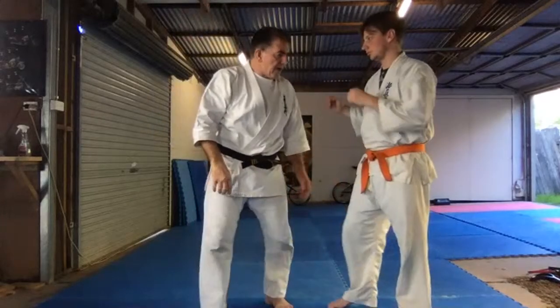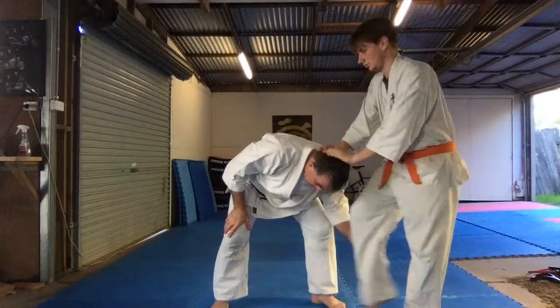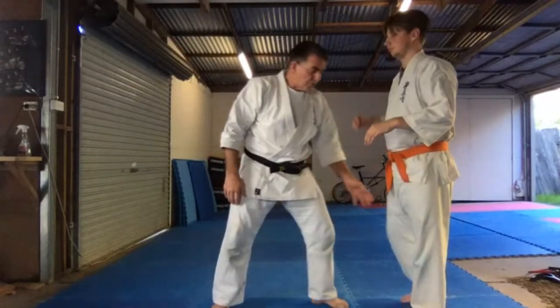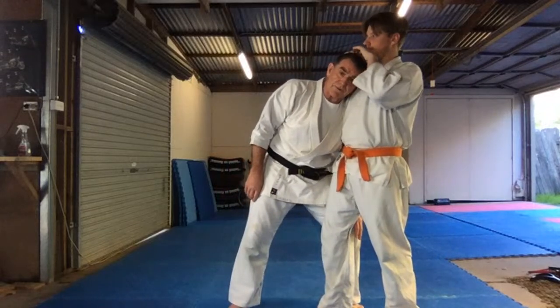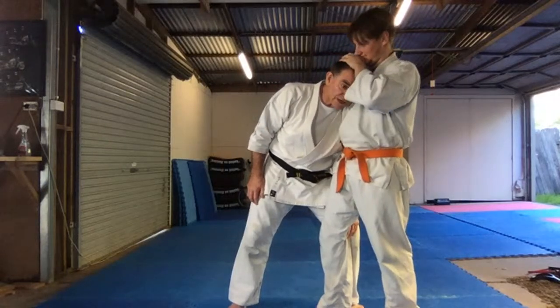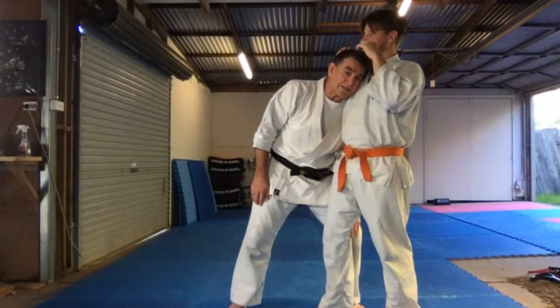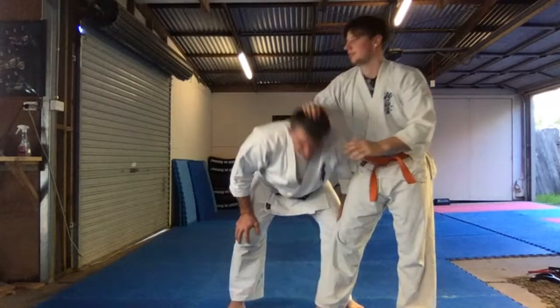If I look down, so my head's here, he simply pushes my head down and I can't resist it. If I look up at his shoulder, he pushes my head down, but now he has to fight the entire body, not just the head. Look at the difference. Push hard, push hard, push hard. Now watch what happens when I drop my head. Keep pushing. I drop my head and I have no resistance.